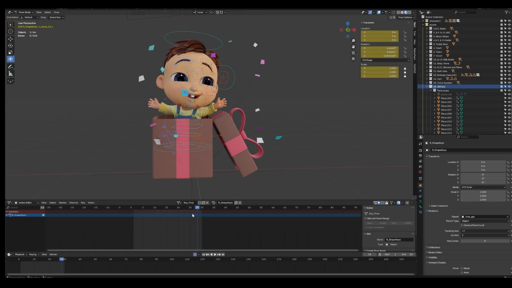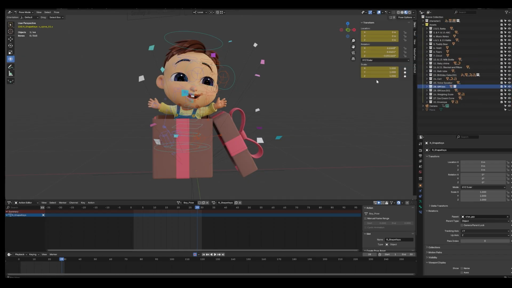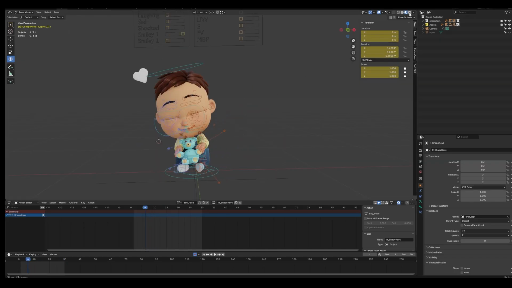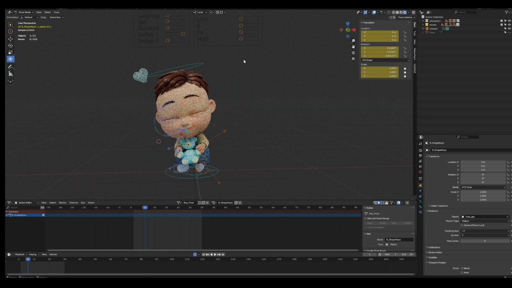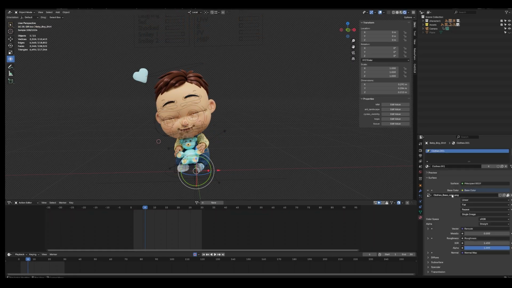If you want, you can just remove the keyframes here if you don't want to have them keyframed. But yeah, it's prepared. Also the lighting is there, so you can just change the texture color. It's easy. Here is the texture, it's packed inside, and you can easily change it in Photoshop or in another tool.